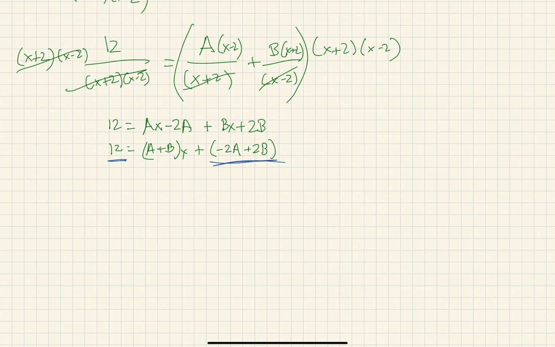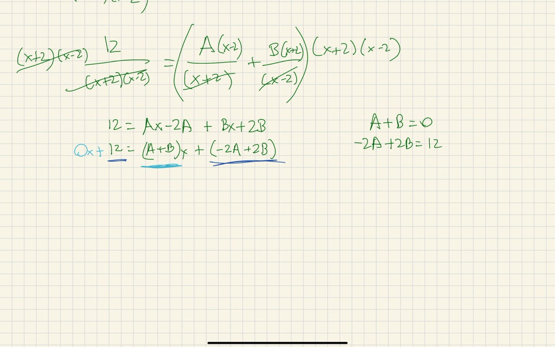So now we can see that the blue part equals the constant value. But what does (A plus B)x equal? Well, this is basically the same thing as 0x plus 12, because 0 times x doesn't really exist, but we're putting that as a placeholder there. So we have something set up right now, which you guys should be familiar with, a system of equations. It's not 0, that's 12. Okay, so we now have a system of equations.